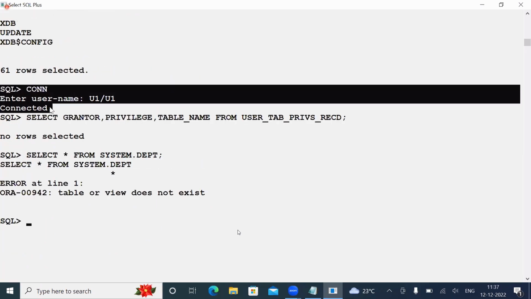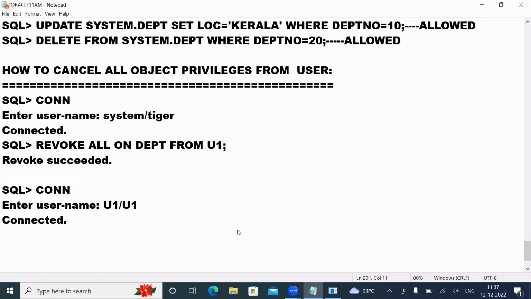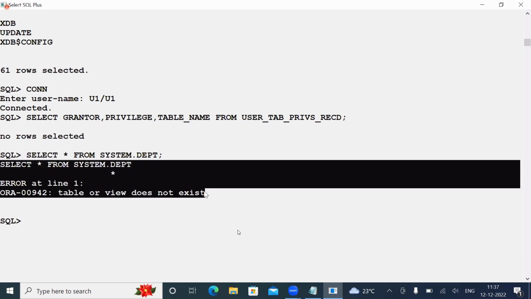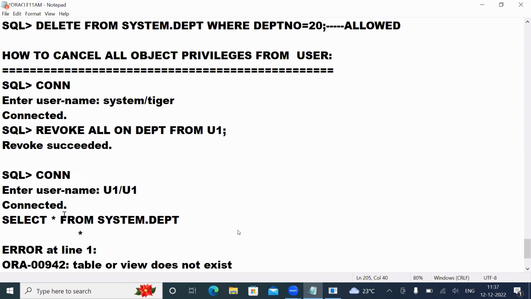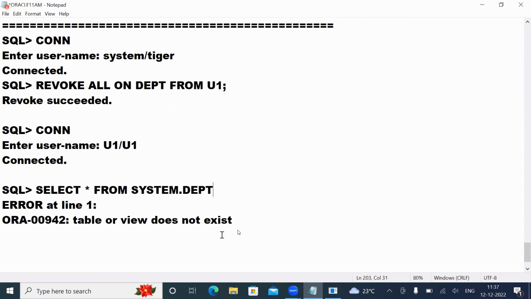After connecting, he performs any one operation, either insert, update, delete, or select. It shows an error. So these are object privileges.